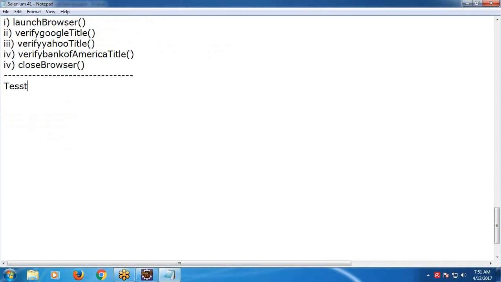Observe. Test execution steps. Test execution as per alphabetical order. That is general.